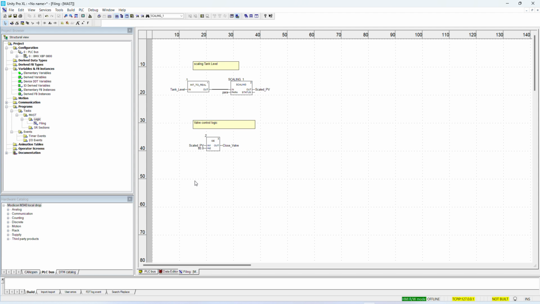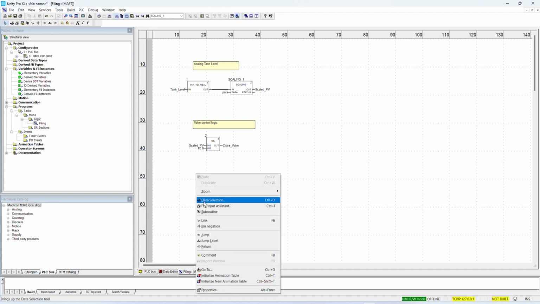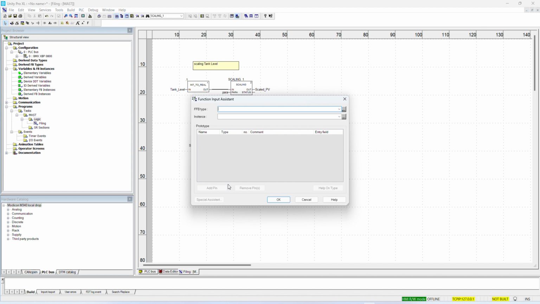Now the opening part would be tricky because remember we need to open and hold until we reach the 80%. Alright, now so we can be in an agreement, we're gonna use LE, which is less or equal to.